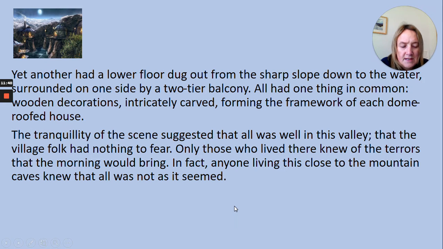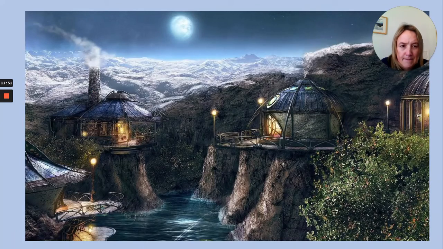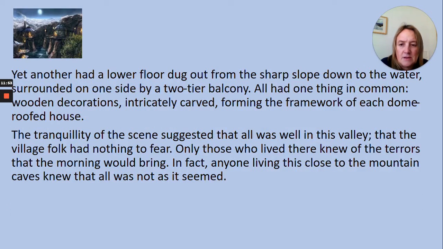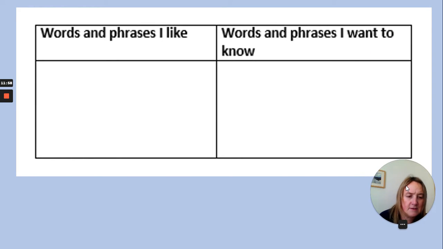Okay, what I'd like you to do is pick out a lot of detail from those four paragraphs, because they're building up that picture of this scene here. Using this grid, which I've included on the website, or you can just draw it yourself, you don't have to print it out, read the text again to yourself and fill it with words and phrases you like. So what do you think are powerful? What helps you visualise this setting clearly?